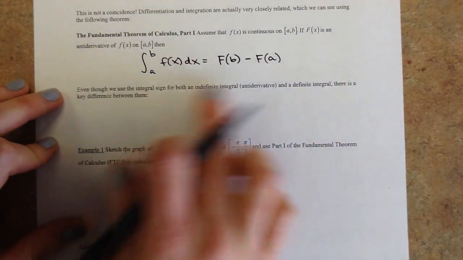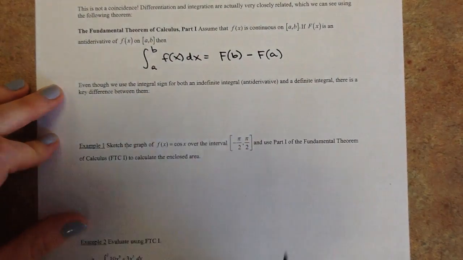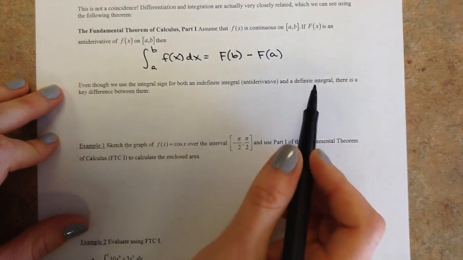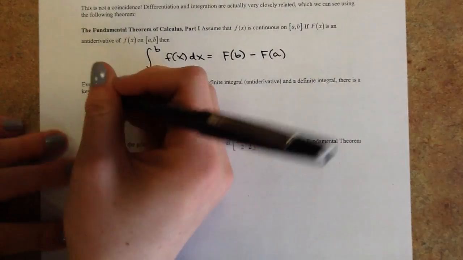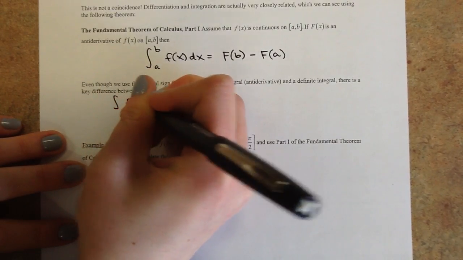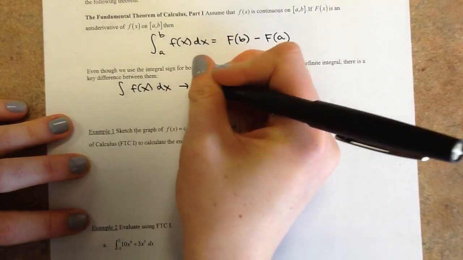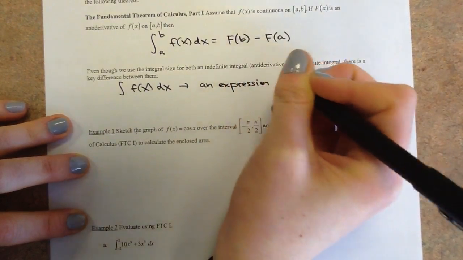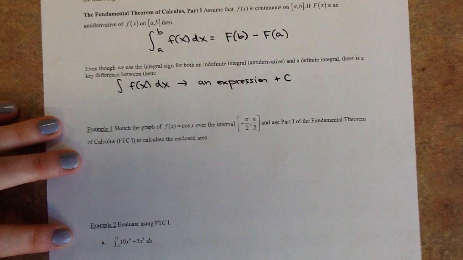So, big thing right here. We use the integral sign. Remember, we used it before without these bounds. We used it for antiderivatives. The indefinite integral, or the antiderivative, uses just an empty sign with no numbers, and then the definite integral uses the sign with numbers. Huge, huge difference. If we don't have numbers, and we're just finding the indefinite integral, aka the antiderivative, this ends up being an expression. So if we took the antiderivative of x, we'd get 1/2 x squared plus c. So it's always an expression with a c involved.